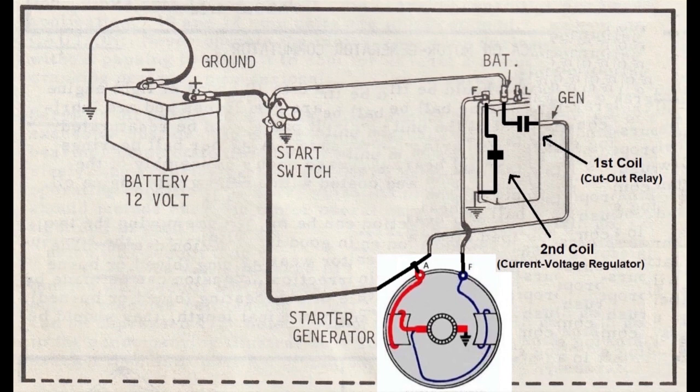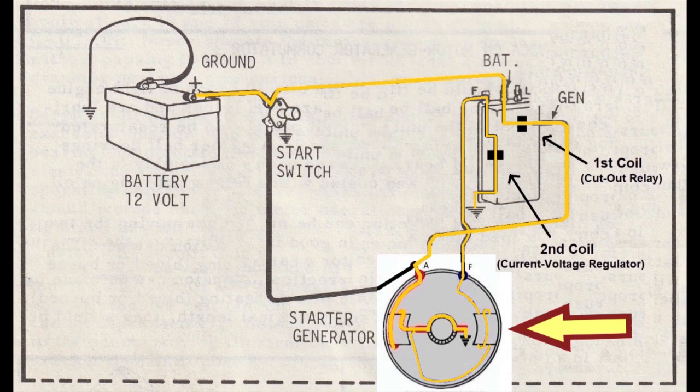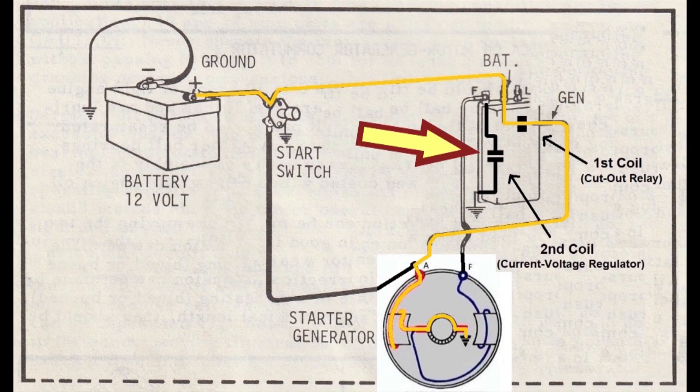Okay, why do we have a current voltage regulator coil? If the generator's not providing enough power, the contacts will be closed, connecting the field coil to ground, and that makes more power come out of the armature. If the generator's providing too much power, the contacts will open, disconnecting the field coil from ground, and that makes less power come out of the armature. In operation, those points will be constantly vibrating to keep the voltage in the proper range.